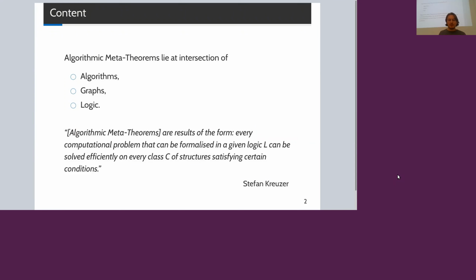So let's maybe break it down a little bit. First of all, it says that we're going to talk about problems expressible in a certain logic. So instead of just using English to define our problems, we're going to use some logic, first-order logic, second-order logic, most in this lecture. We're going to define it when it comes to time. And we also require restrictions on our inputs. So we usually work with graphs. And this is because the problems that we want to deal with in general would be hard, but we try to restrict our instances in such a way that the problems become tractable. And we try to find the least restrictive restrictions such that you can still solve a whole bunch of problems.